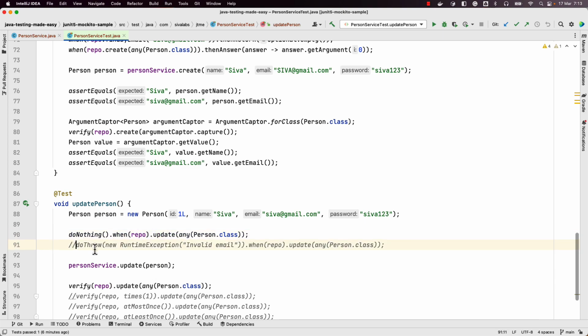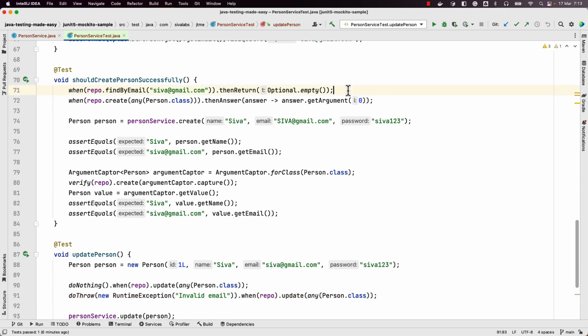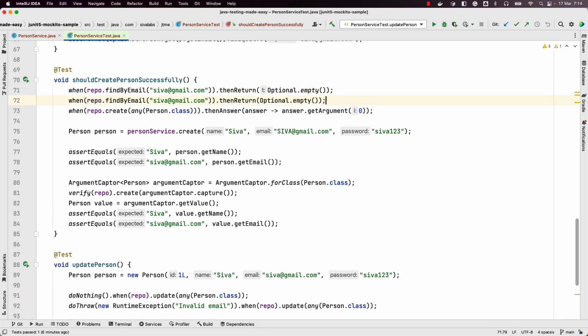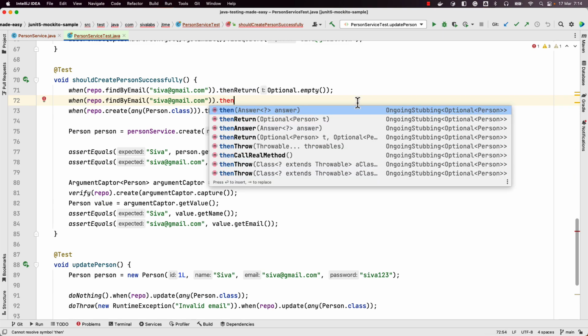Also, there is another approach. For example, you want to throw an exception when a method is called. So this is how you can say doThrow whatever the exception you want to throw when that method is called. If it is a non-void returning method, usually how you do, you can say when repository.find, then instead of thenReturn you can say thenThrow.